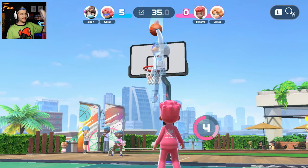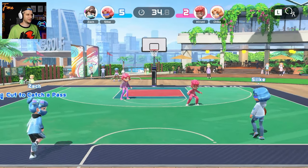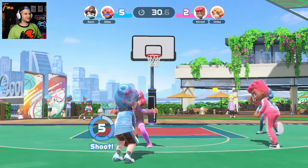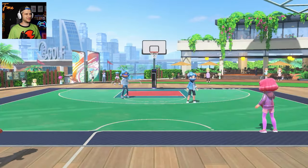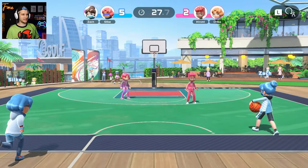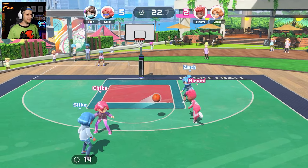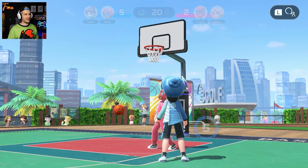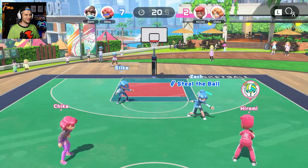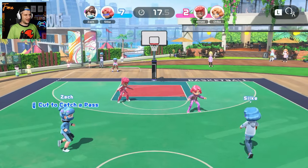You gotta jump, you gotta jump! Five to two. Getting to twelve - will anyone ever get to twelve? This might be an impossible challenge. We're doing like high knees, high knees, high knees! They just jump at the same time as you and it's like an instant block. Basically if they're in front of you and they time it right, they can block your shot - which might sound silly but it's true. Give me the ball! Seven to two - it's more intense when you know there's real people on the other end. I don't recommend playing this against the NPCs. Just get the steals - defense is locked down, 17 seconds to go.